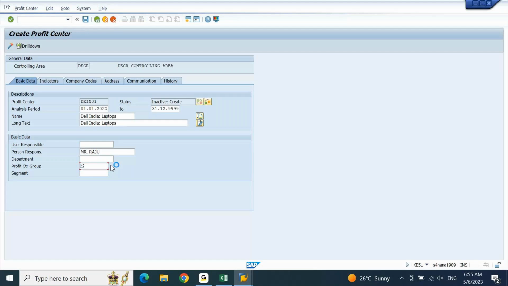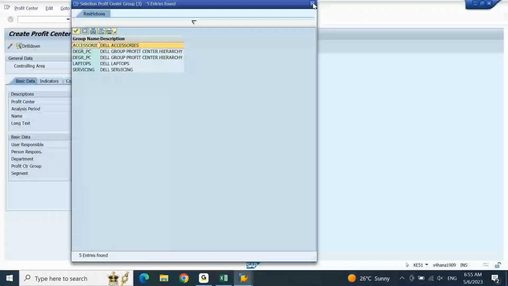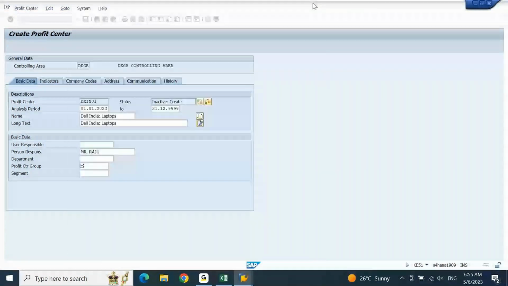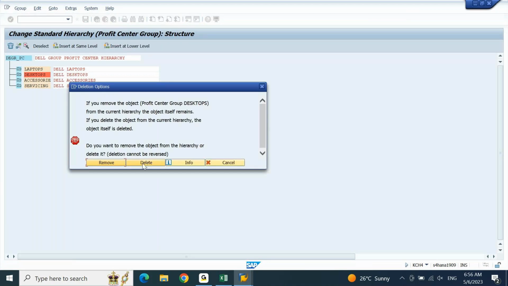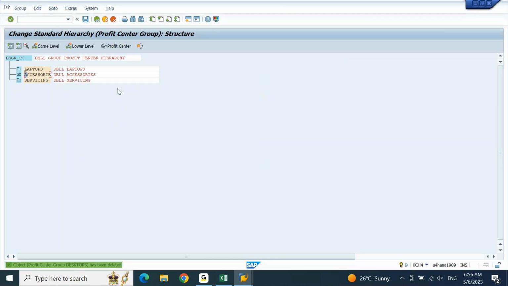We added desktop, but desktop is not coming. It is showing us del group underscore this. Remove this. Go back. Select this. Delete it again. Save it.